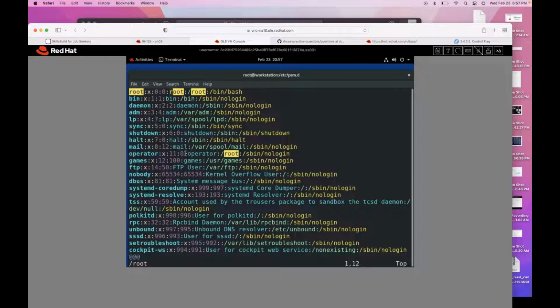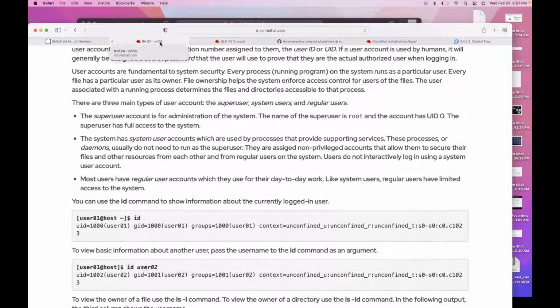You never want to give somebody super user over your box, or root user over your box, unless it is required. Normally you can do things as a regular user, except for installing packages. But you can use the sudo command in order to install packages. You just have to be in the sudoers file, right?